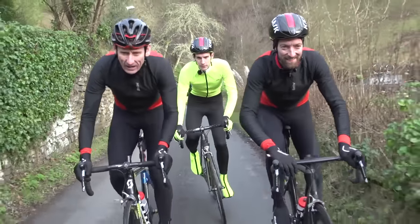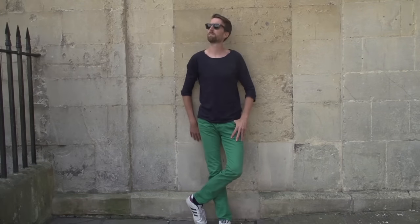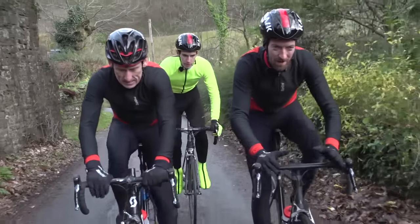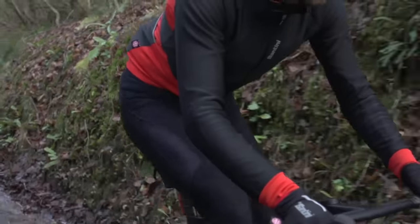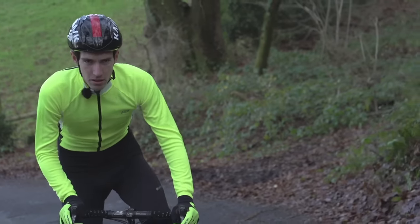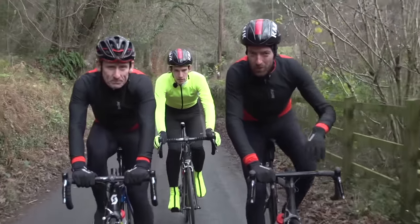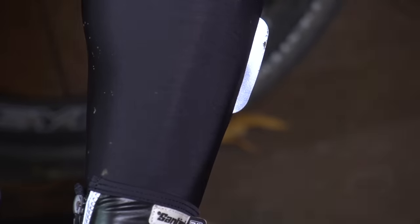Finally, let's talk about colour — not in terms of style, but more in terms of safety. Riding through the winter months inevitably means riding when there's poor visibility as well as poor weather. So when you're choosing your outer layer, you should bear that in mind. Going for bright colours or maybe something even fluoro like Si is wearing today will really make sure that you stand out to other road users. And if you do any riding at night, top of your priority list should be reflective strips and panels on your outer clothing, which will glow up really brightly when the headlights catch them.